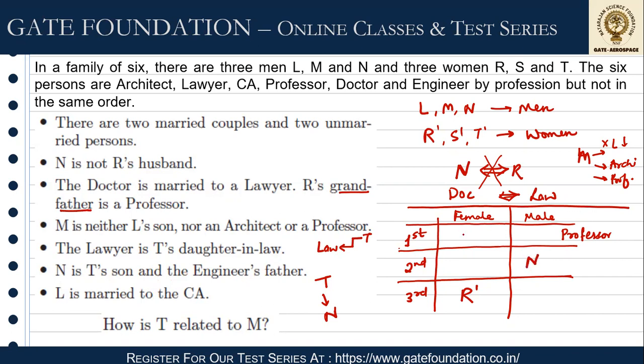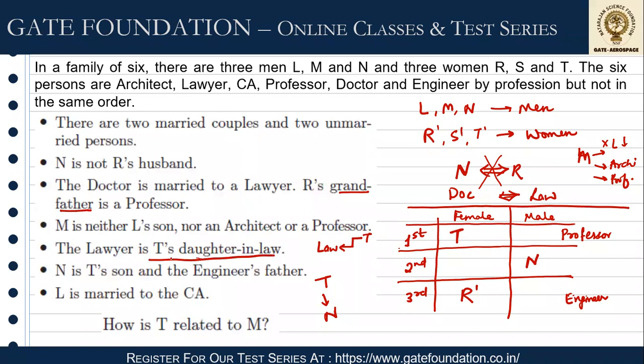He is T's son. अच्छा, T की जो हमने इससे पहले बात की थी, T can either be over here or here. ये सबसे ऊपर वाली जनरेशन में जाएंगे, उनके बेटे आएंगे, and he is engineer's father. So जो भी है he is an engineer. Right. और again I go back to the next part.